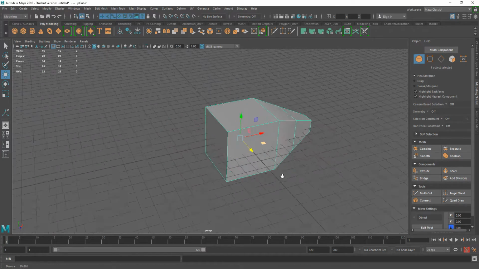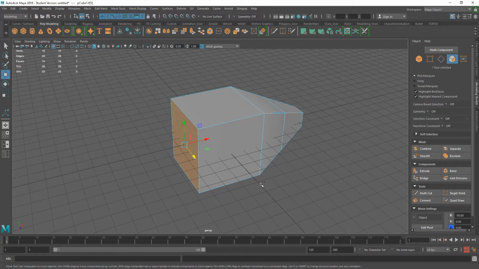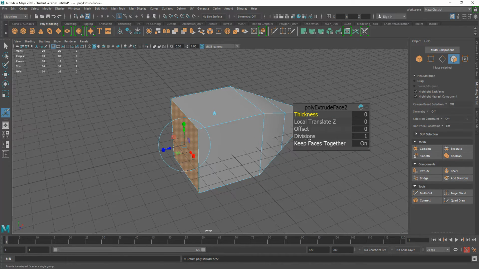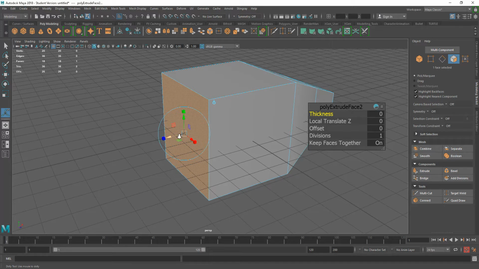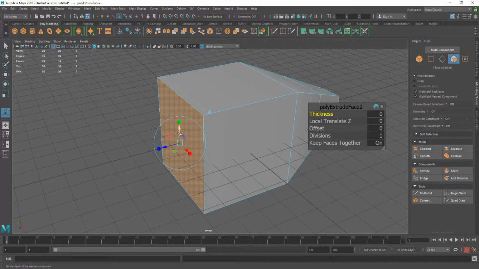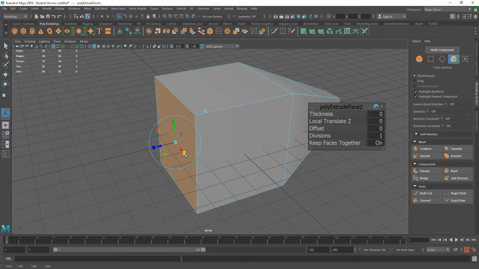So another way to use this tool, select this face this time, do a Control E. As well as using our menu here, we can actually do all of this through this gizmo as well. On these we have our move axes. So I have the move, in this case this is on the X, on the Y, and this is on the Z. We have scale, so I can click on these, and this brings up my scale tool. You see I've got my non-uniform scale in the center, and I can click on the circle around the edge, and this gives me my rotate gizmo.